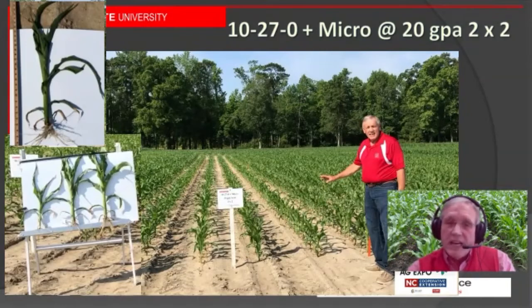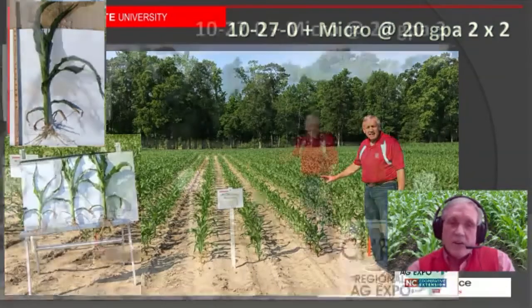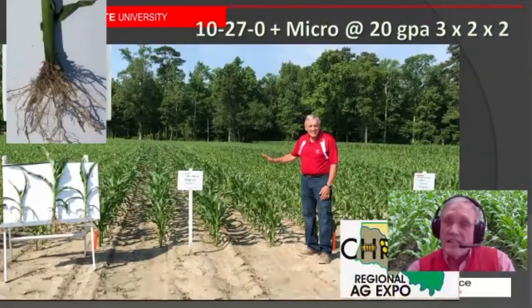Still not as good as just 10 gallons in a 3x2 band. And then if I go to, here's a 20 gallons in a 3x2x2, and that's the middle plant there. Now the right plant is just 10 gallons in a 2x2, so it's definitely smaller, but you can see the size of these plants. Look at all the root mass under there. So I go an even higher rate at a double band here. You see all this growth that we get, and just a prolific, amazing amount of root mass there at the same growth stage in this plant.